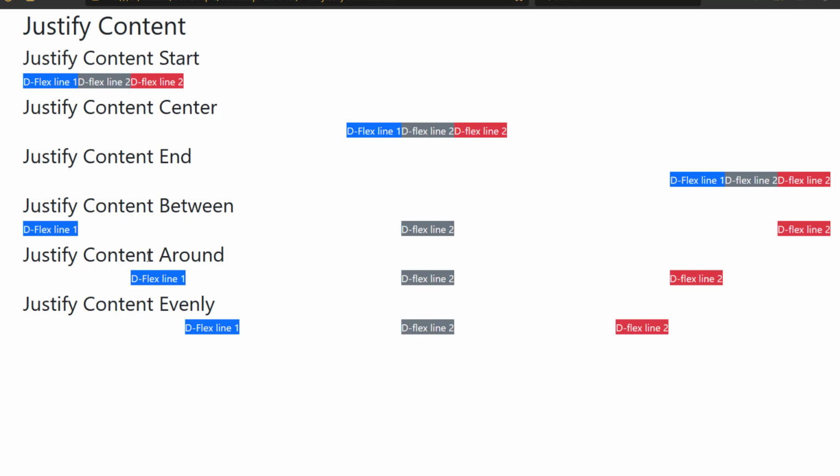Then we have justify content around. What is this? Here we have some amount of space, say x amount of space. Then here the space is big, right? Here also the space is big, but again here it is small. The thing is, around each element we will have equal space.